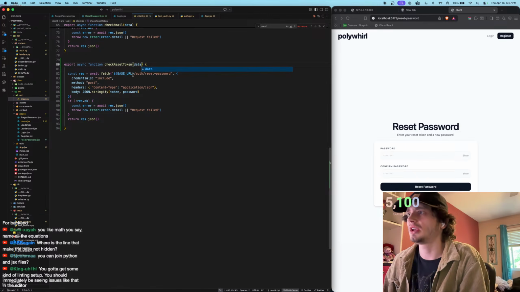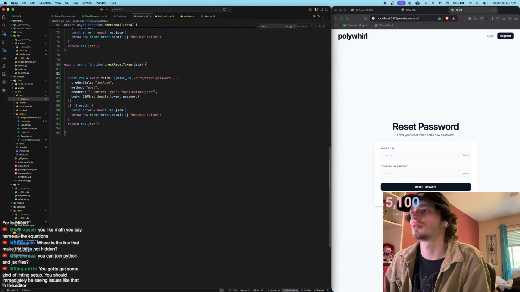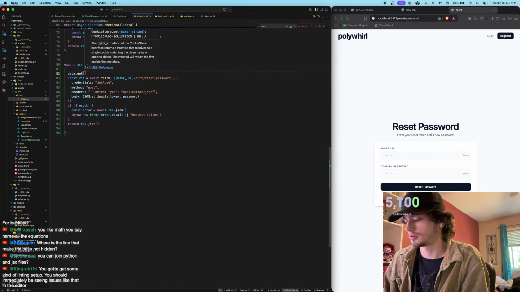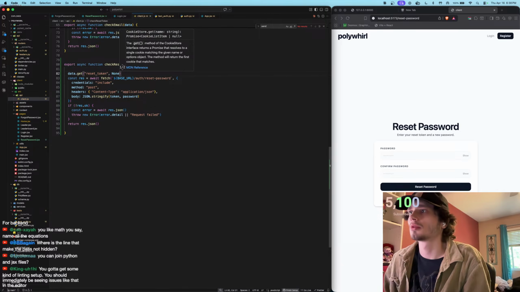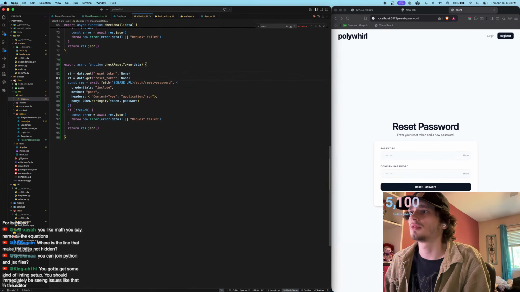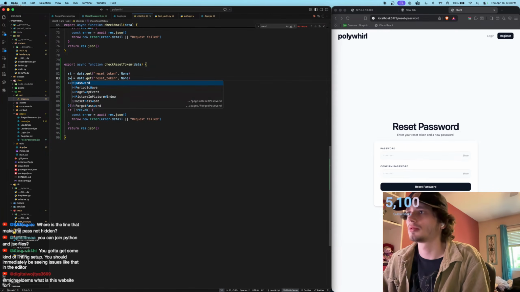Let's just do data. Reset token, password.